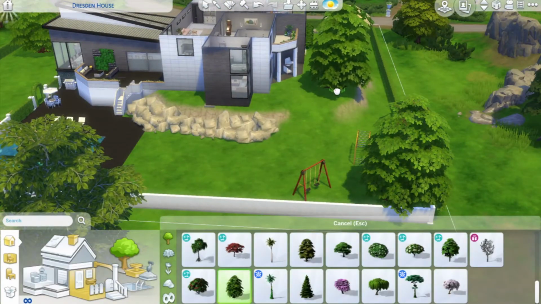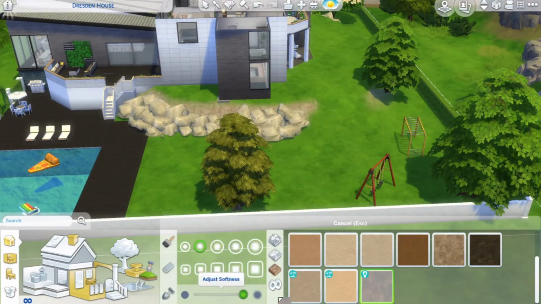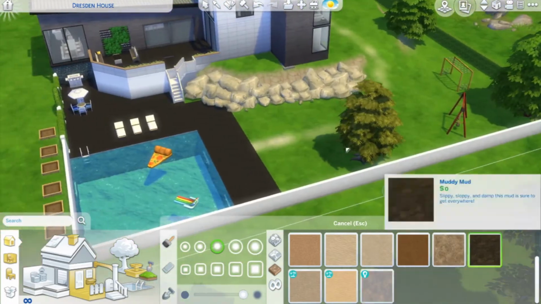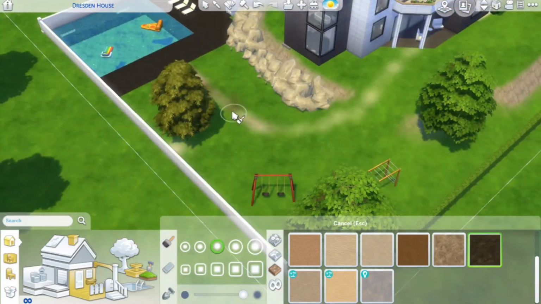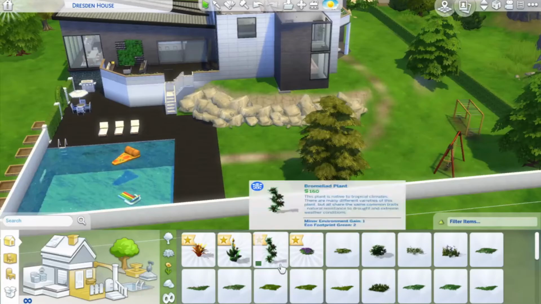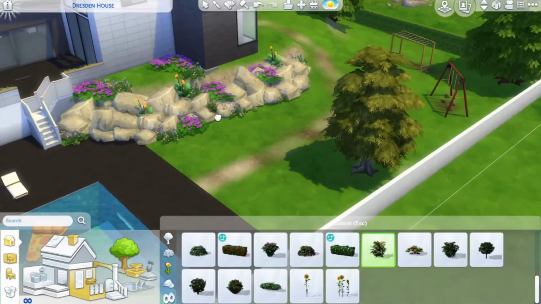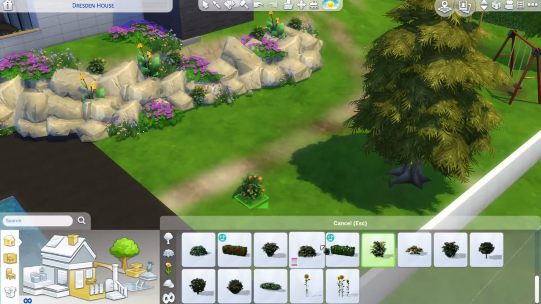And then we've got a little play area at the back, which we have a slope down because I thought these two things should be connected in some way. So we're just going to put in some little muddy paths where the Sims have walked, and under the play equipment as well, because I like trying to be as real as possible. And then we've also got another little cliff rock area which we'll fill with lots and lots of plants, and it's quite fun putting in all the different things.